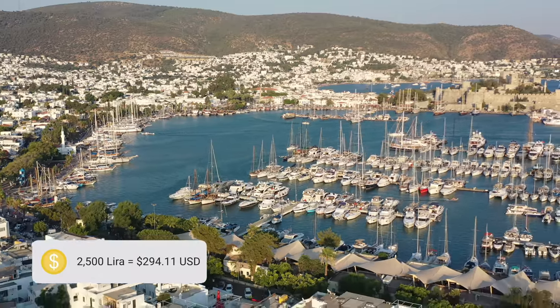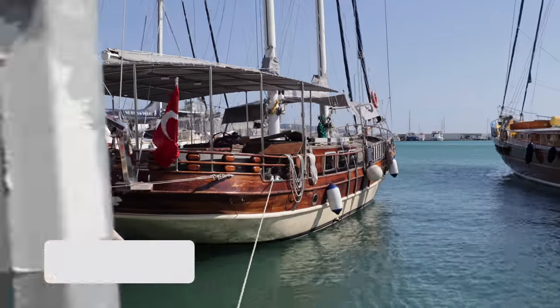So this morning I came out here to talk to basically all of the boat captains out here. Most of these yachts and private boats are charging about 1500 lira for about a 2-hour boat tour out on the waters. For the medium to bigger size boats, you're going to be paying about 2500 to 3500 lira for a 2-hour trip. Can't imagine what a full day tour is going to cost you though.